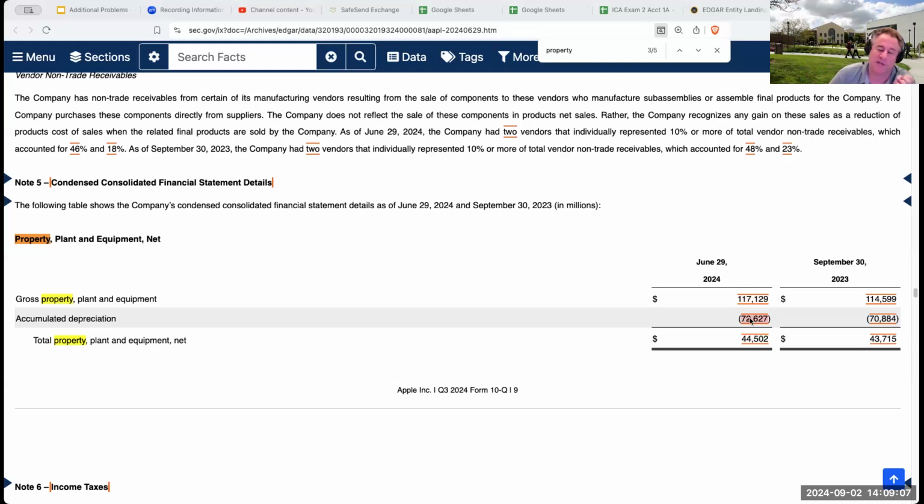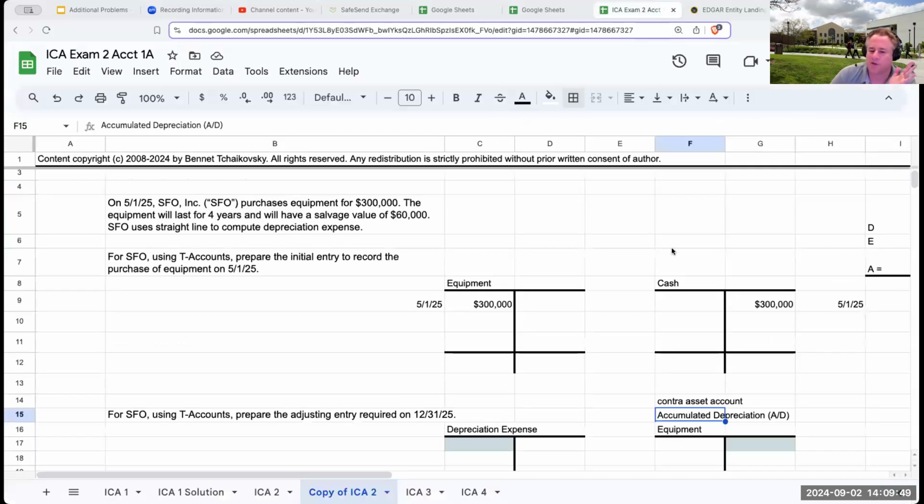This is what we mean by it's a contra asset account. It's not a liability, but because these have physical substance, right? Very important. We do not want to directly credit the property, plant, and equipment account because it's still being used in our operation. So what we're going to do is accumulate the depreciation in this contra asset account. So does this account ever get closed out to retained earnings? Absolutely not. It is not an expense. It rather accumulates the depreciation expense that we're recording over time. Let's go through and take a look at the rest of our question here.